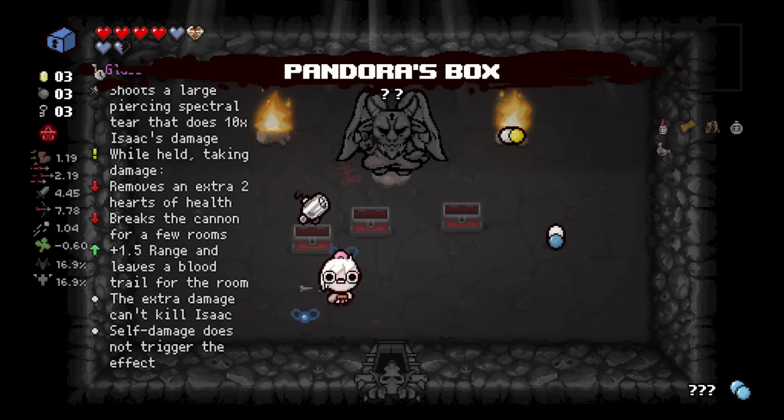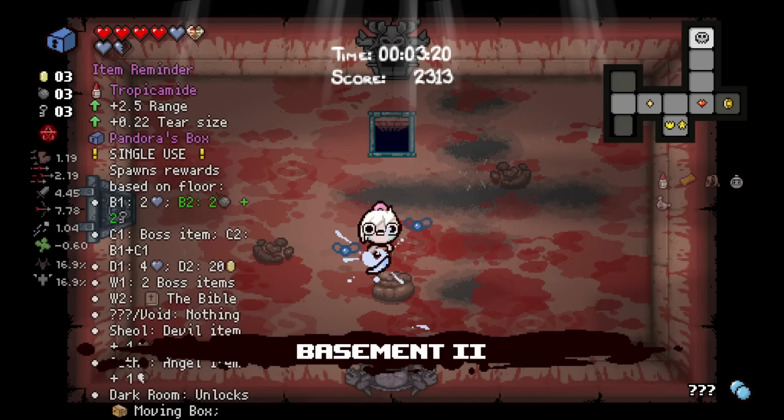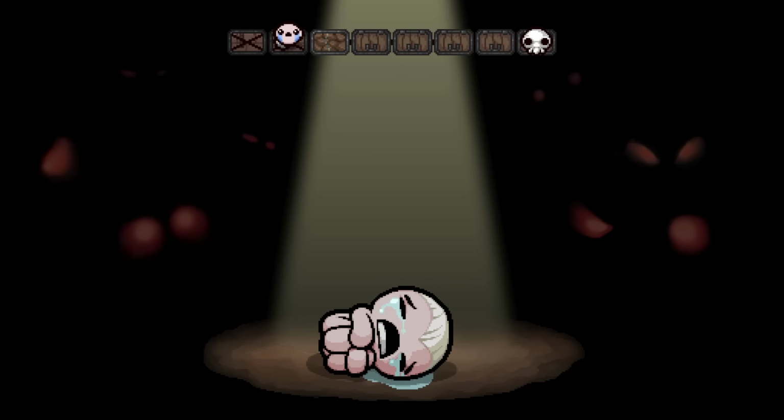And speaking of nothing burger, we got ourselves nothing going on here. I am going to get rid of Glass Cannon. I know that some people would want me to hold on to it, but it seriously is very, very dangerous. We get 2 bombs, 2 keys if we decide to hold on to it right now. The next floor, however, is a boss item. And we also get 2 soul hearts, so that's probably what we're going to be going with.